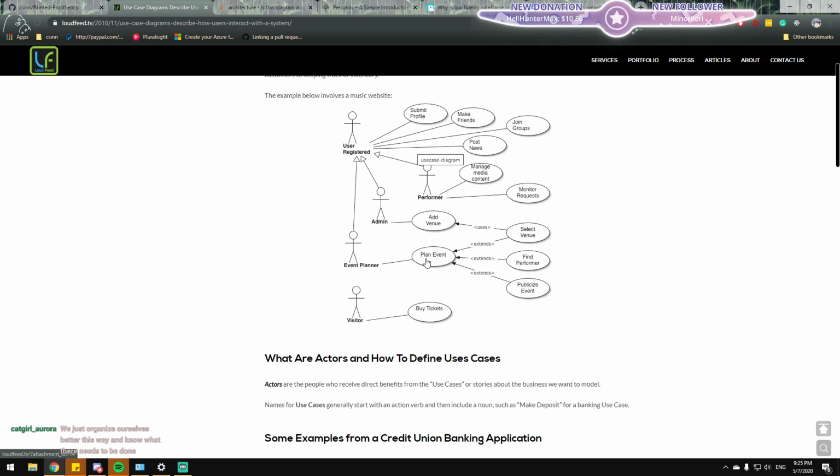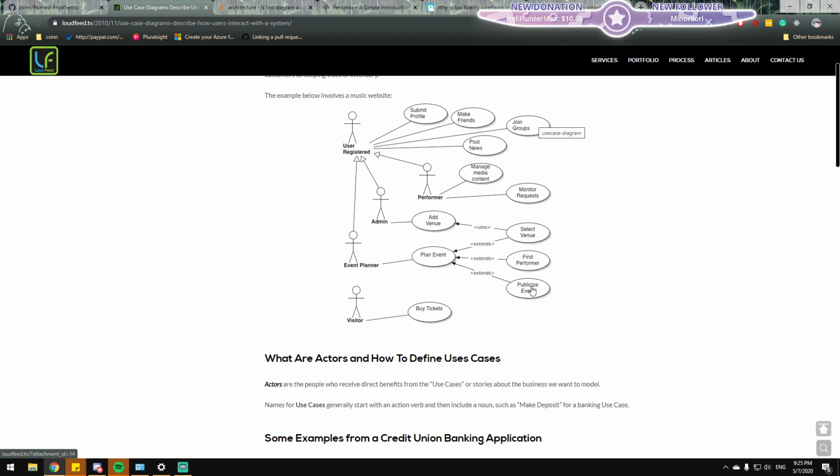It reads like this. For a simple one, it reads, every user can submit profile, make friends, join groups, post, but only performers can manage media content and monitor requests. Now, this one reads like this. Event planner can plan event, and planning event includes these activities.